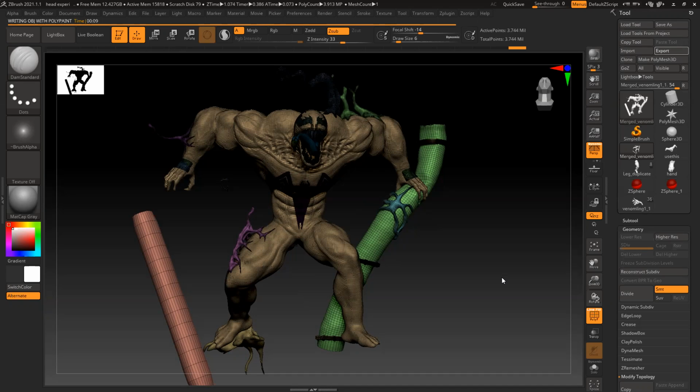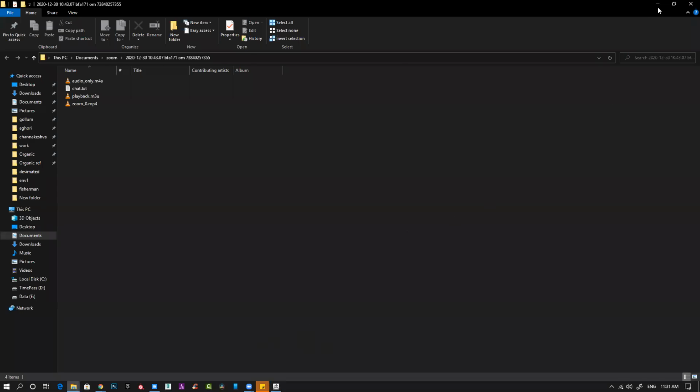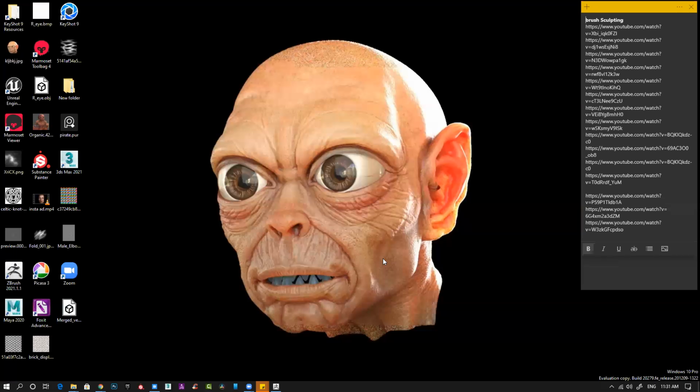Like 1 million, 1.5 million, something, Maya will handle very easily without crashing. Again, it depends upon the system configuration. If the system can handle this, it will definitely handle 1 million or something. But the quality will be low, like a decimated model is just for retopo. It's not your final model. It's for retopoing. For a retopo model you don't need surface detail, you don't need anything, right?